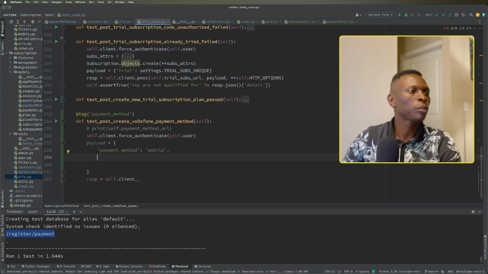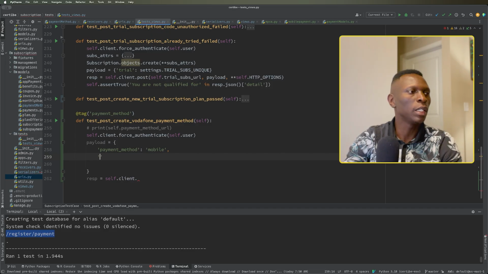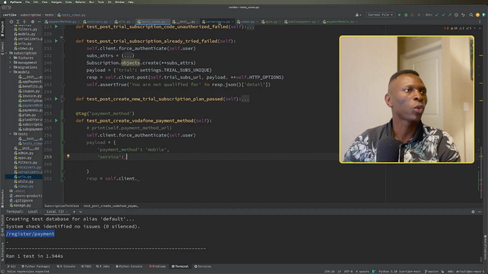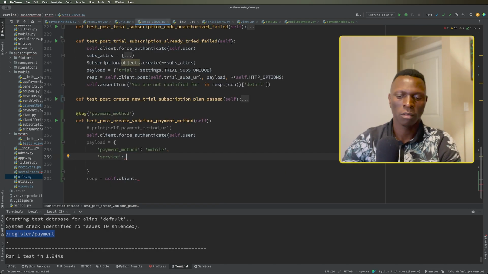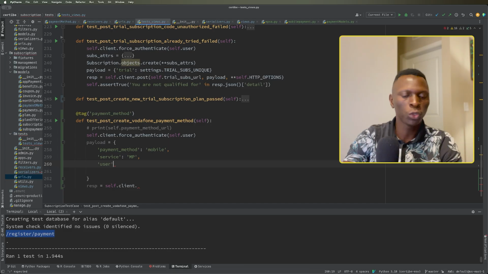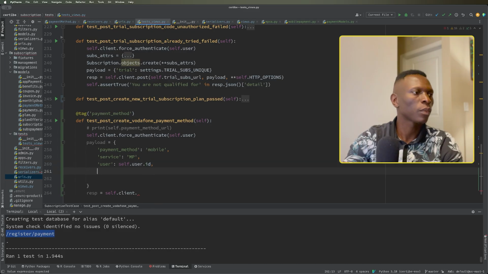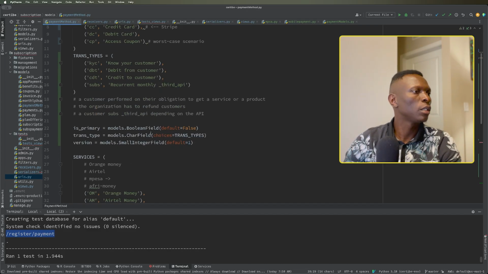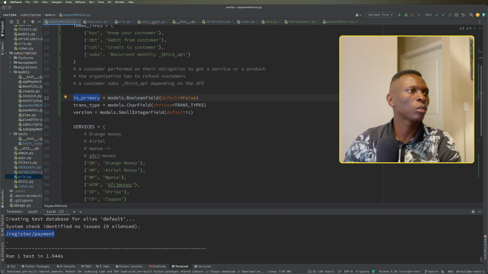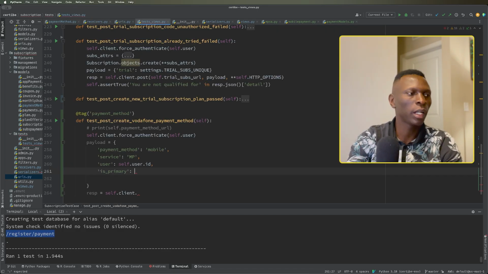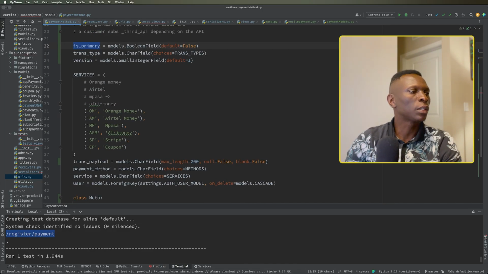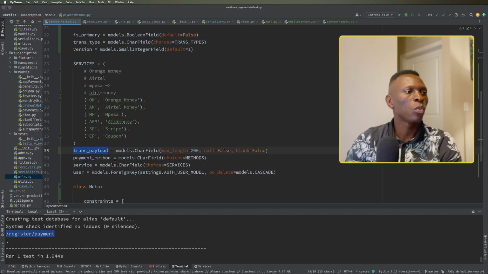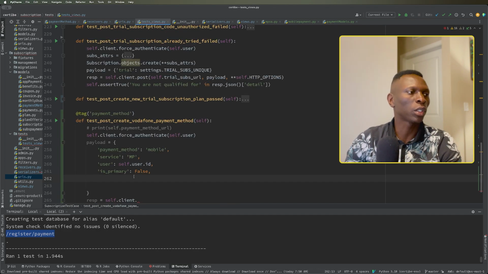What else do we need? We need a service. In our case, the service has to be M-Pesa. The user has to be self-user ID. What else do we need? Is primary will be false. What else do we need? Since trans payload is required, we can just put something in trans payload.